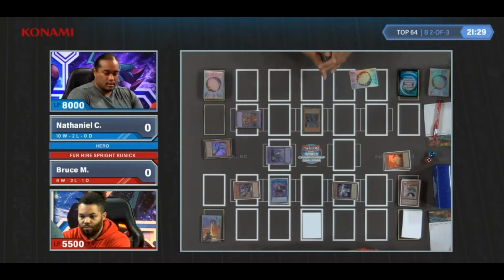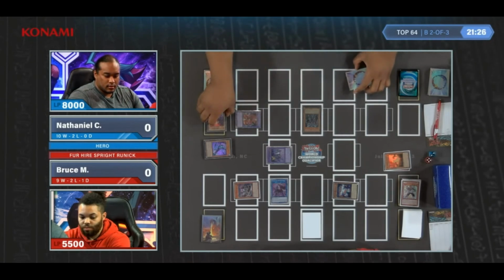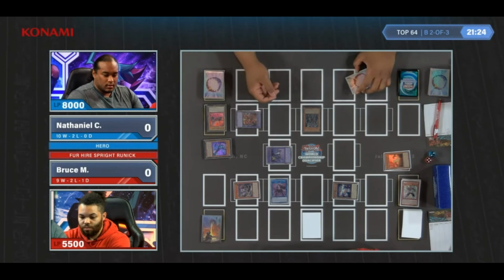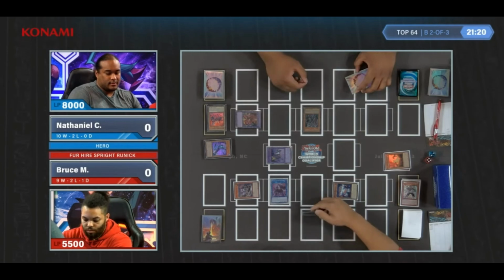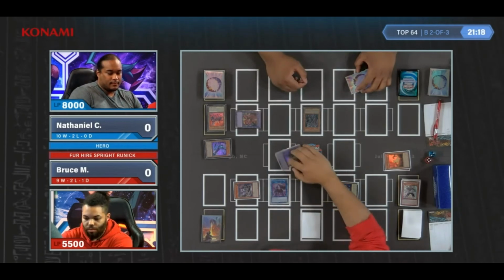I love those Miracle Fusion sleeves. They look beautiful. Yeah, especially when the deck is winning, right? Activate Plasma. So now he's going to be able to use Plasma to equip a monster. Big Jerry.